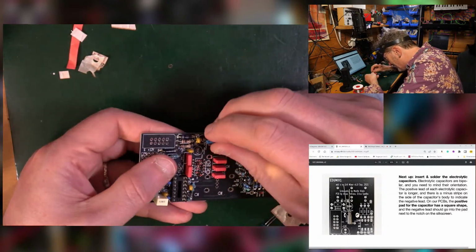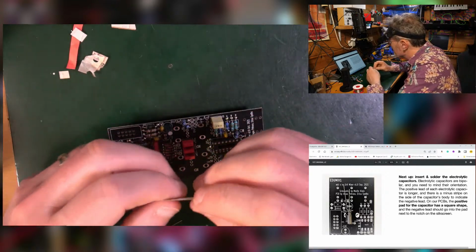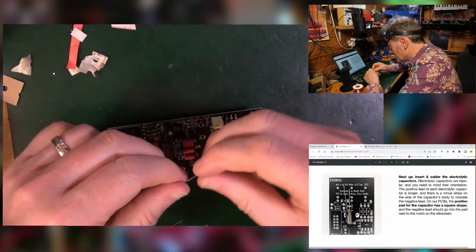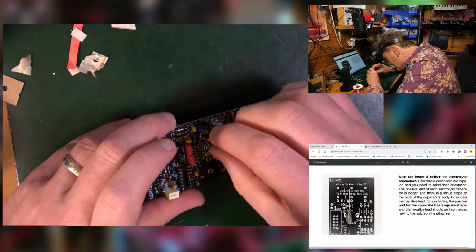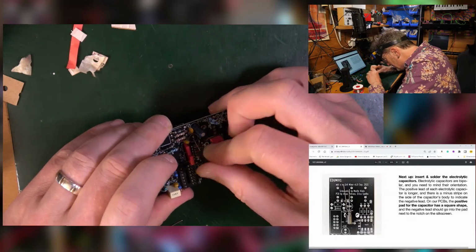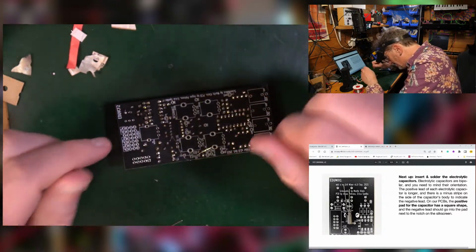What I could do, I could cut the legs off, couldn't I? Yeah, I could have done that, but I'm in there now. So long leg positive, going on the square pad, negative, going towards that line. Wiggly waggly. In. Lovely, let's get those in.